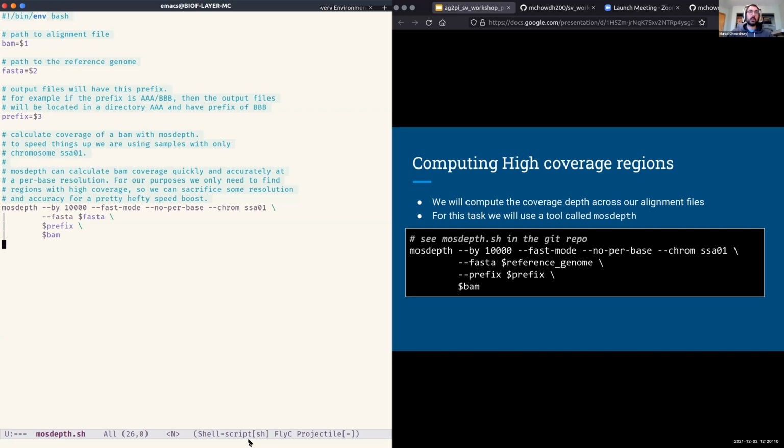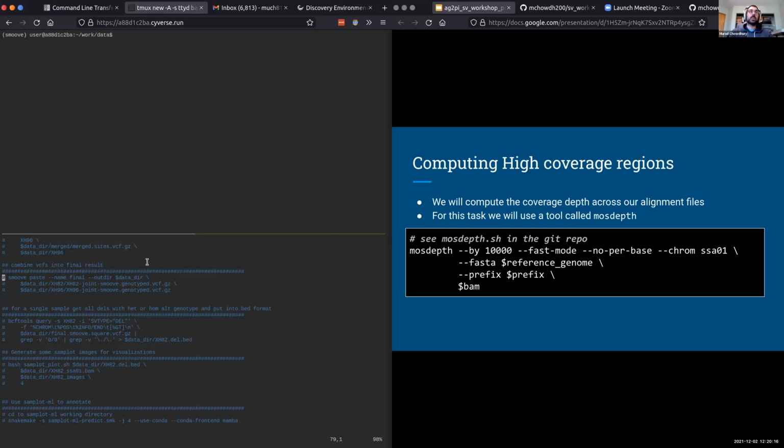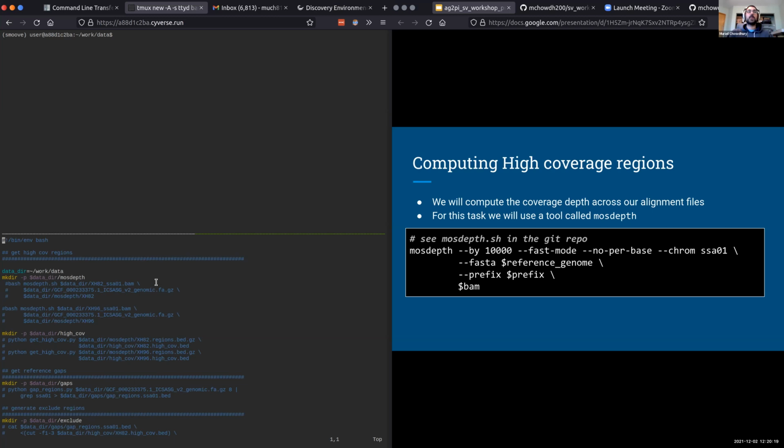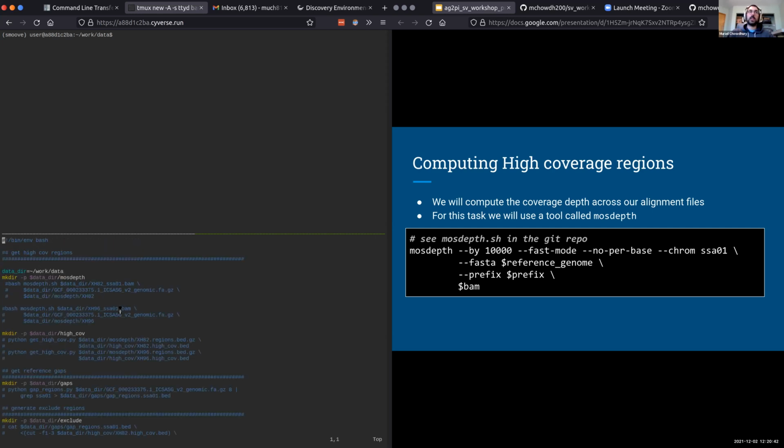In this particular case, I'm going to go to our command line here. What I've done is, in that Git repository that we have, I've created a couple of files. One is a script that will run the mosdepth command, which is mosdepth.sh in that Git repository. I've also created a file called commands list. Within there, I've got a list of commands that we're going to be using throughout the demonstration, and I've started off by commenting them all out. As we run through each one of these, I'll uncomment them and then run them individually.